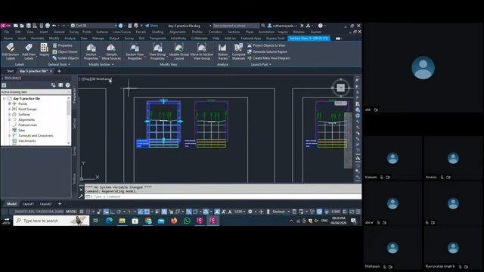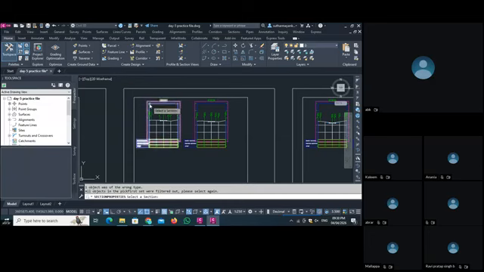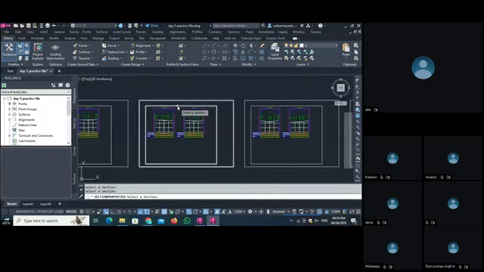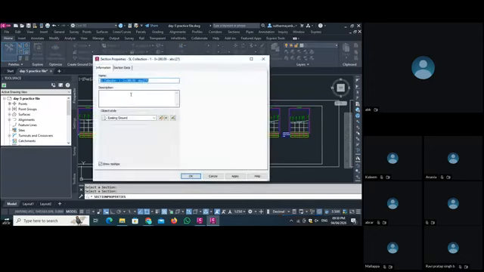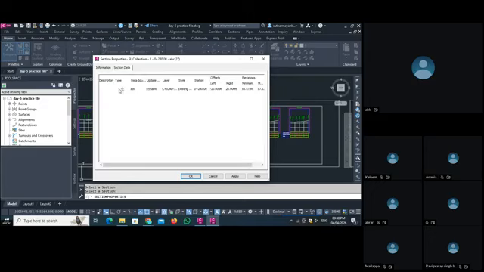now let's go with the section properties. As I click, it will ask us to select a section view. As I select the section here, you can see the name and which style is used, and the section detail, particular section detail.